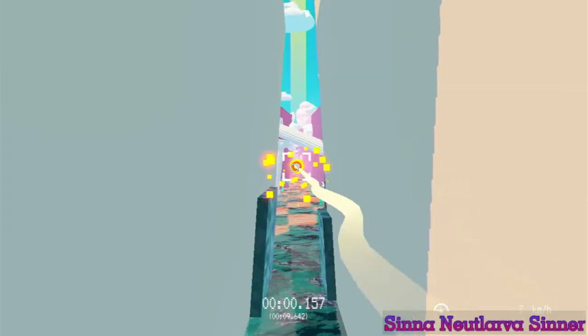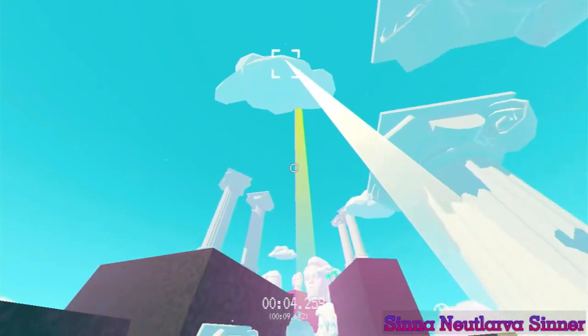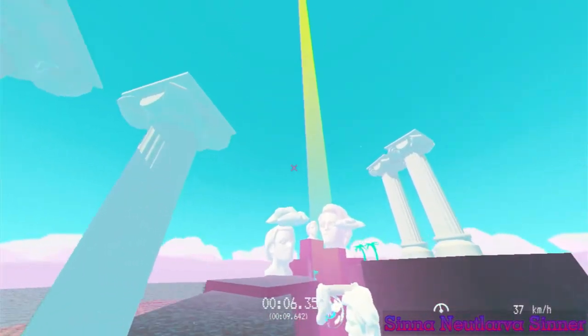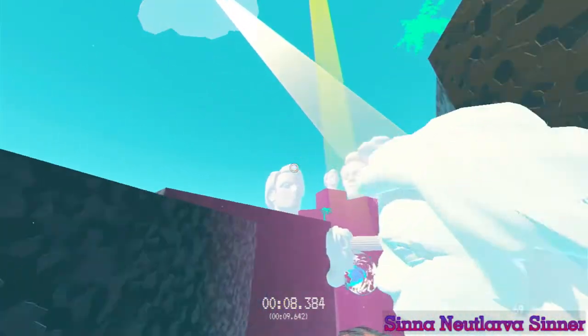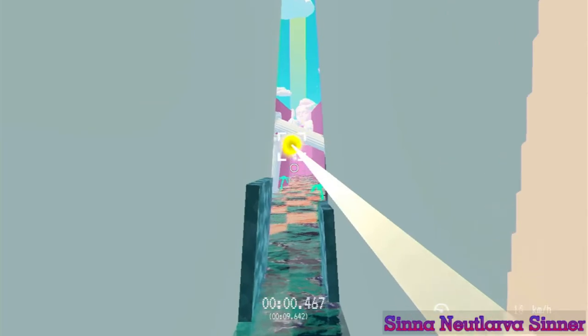This game is very addictive. It looks very simple, but I always like the idea of swinging around like this, like in the Spider-Man games. Those do a pretty good job with the... Oh, I was so close with the swinging.